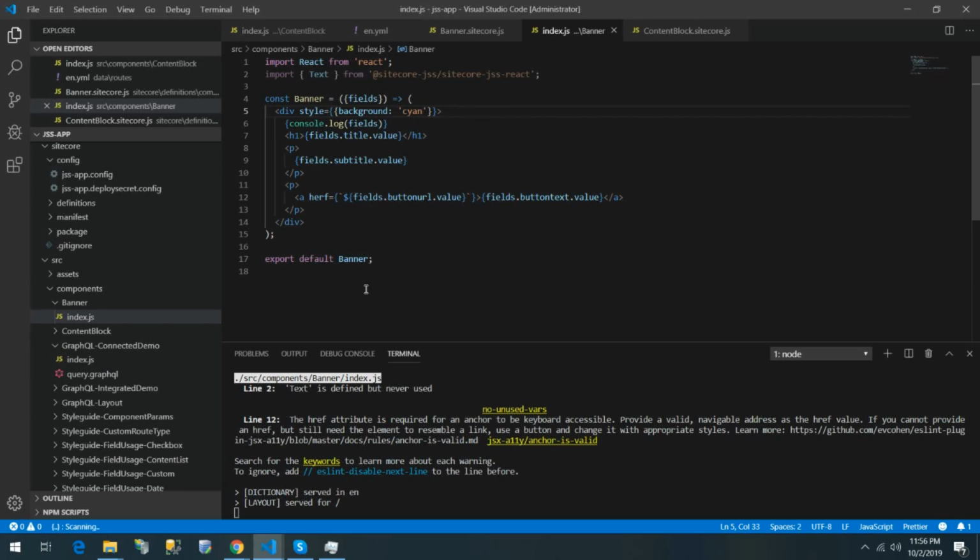So you will then understand what is going on there. And also in a couple of videos I will try to develop a real designed application where you will understand how it works in JSS first approach or client first approach versus the Sitecore first approach.